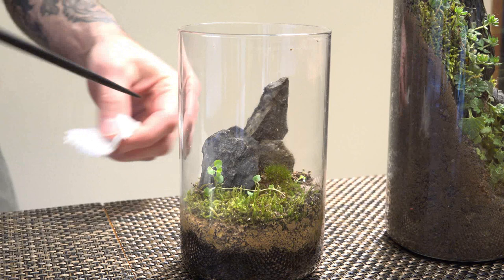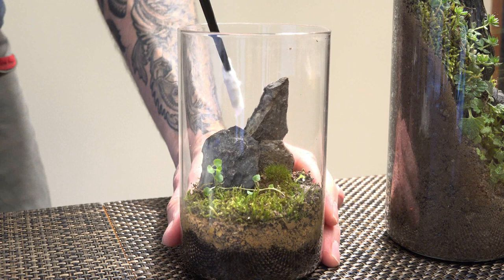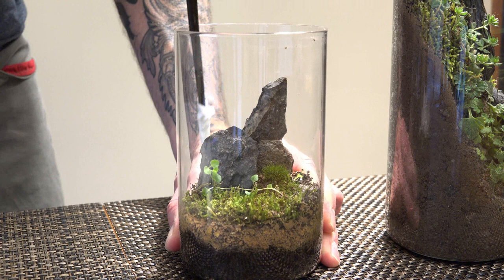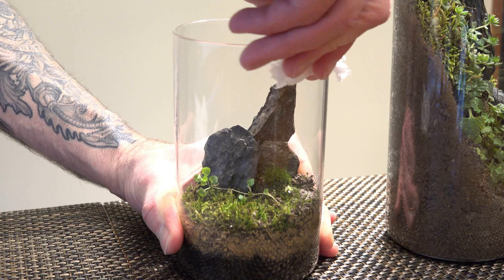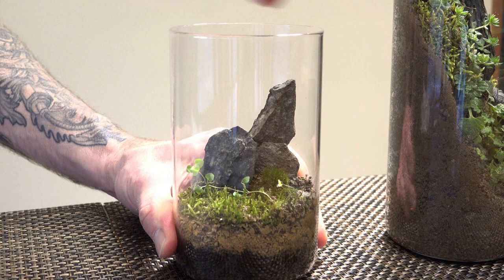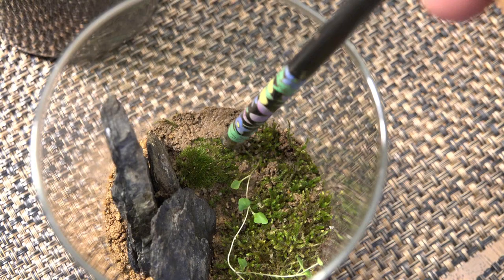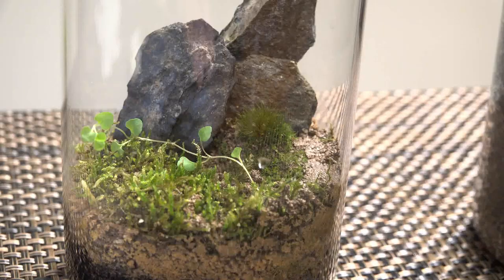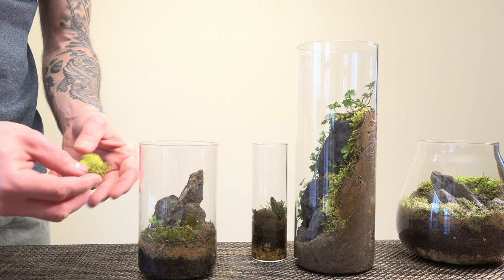About every two weeks I'm constantly cleaning and doing basic maintenance on the terrariums. If you have terrariums you might see little worms or other little creatures that came with the substrate in the soil — they'll pop up and leave little tracks up the glass. One of the tools I like to use the most is a chopstick, which I push down into the dirt to fix anything that's come up from worms or arthropods. Then the moss will start to grow back over that, and any little weeds that I need to take out I can remove as well.